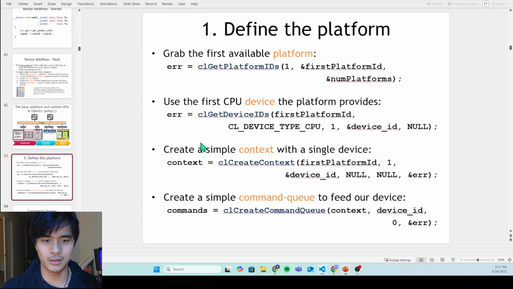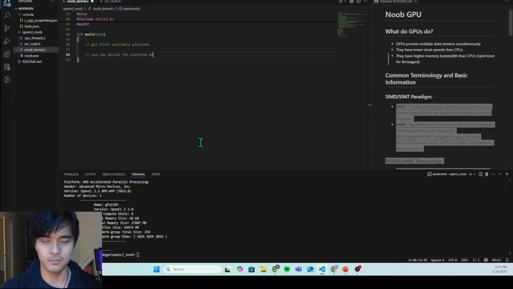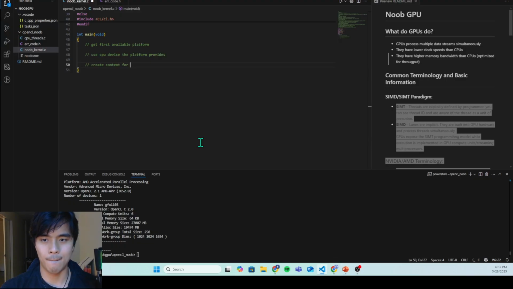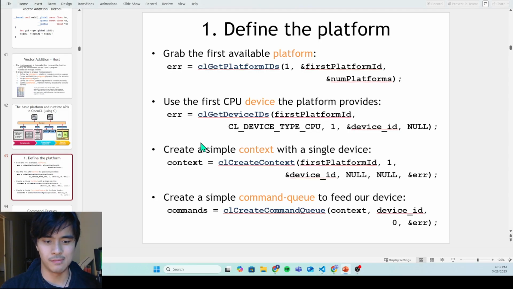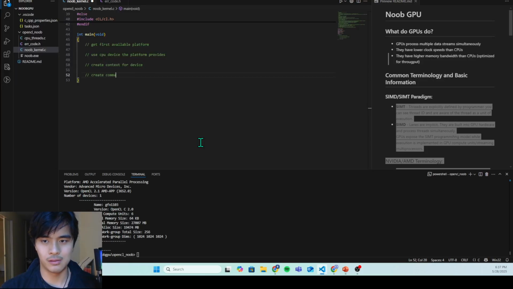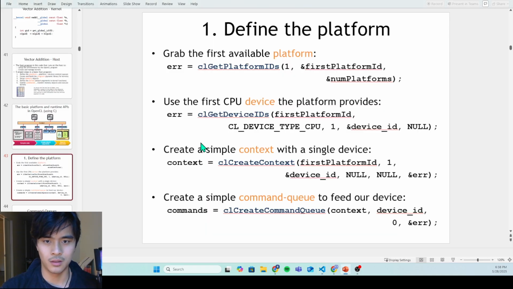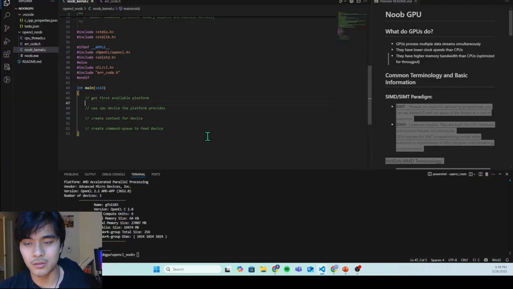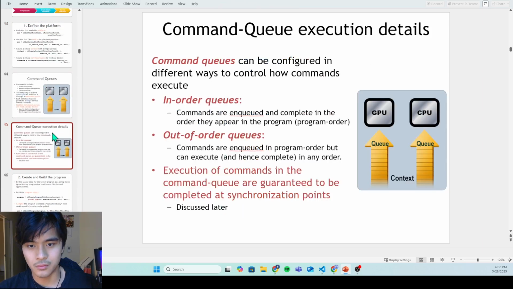Create a context, to feed device. Okay. Platform and queues.